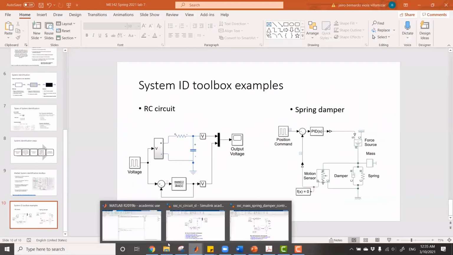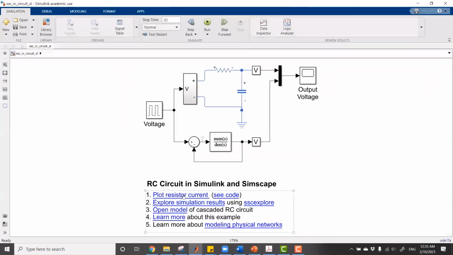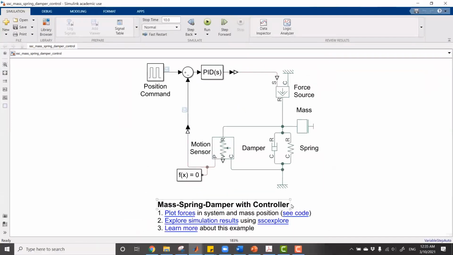All right, so let's go to Matlab. As you will see in your lab assignment, you have to type these two commands in order to open first the RC circuit and then open the spring damper with input in this case. Notice that we are going to use Simscape models in order to apply some signal and then identify the transfer function, trying to be closer to real life examples.